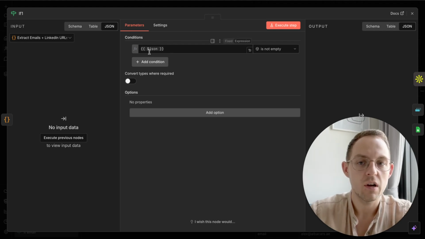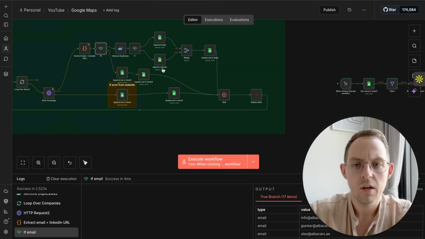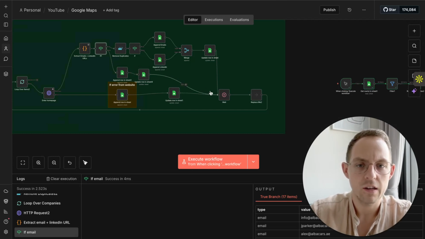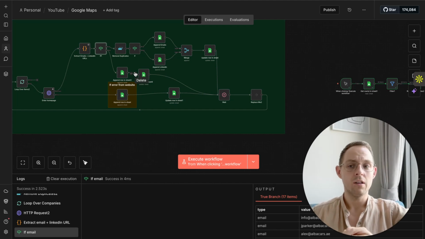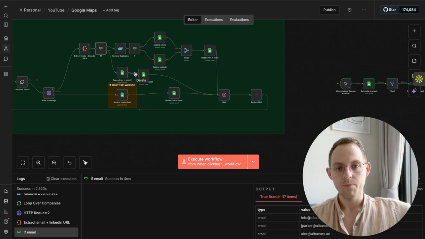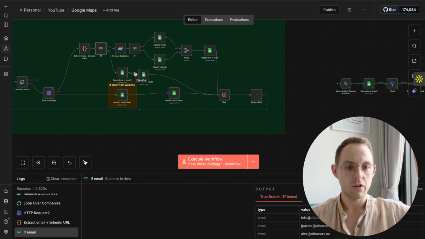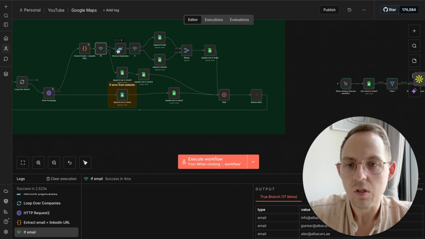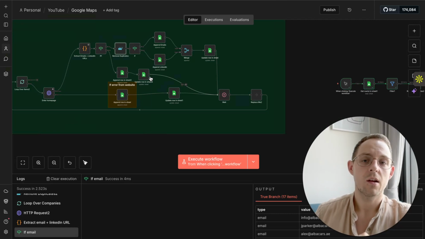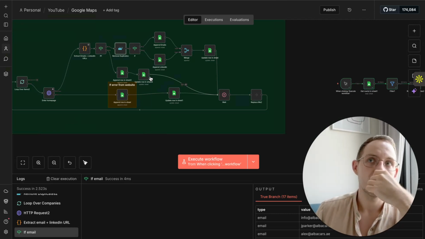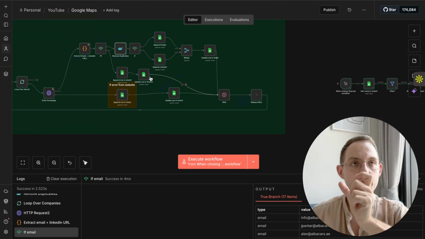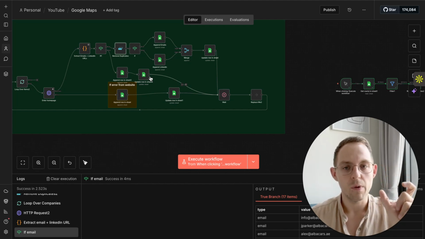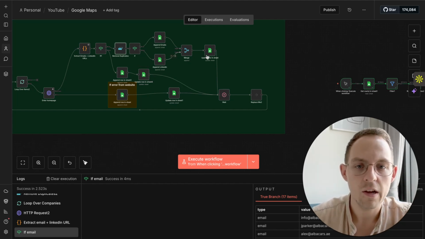That's why I put JSON is not empty, because if so, we are just adding the information that we cannot find anything, and we can run another automation that will go through contact us, about us, or any other pages. We can also have remove duplicates, because on a website you can have the email address in multiple places. That's why we want to remove the duplicates.